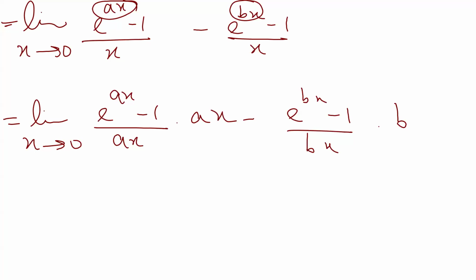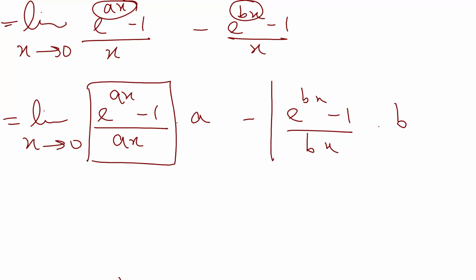Don't write ax over here. This is absolutely wrong. We divided and multiplied with only a. So sometimes we divide and multiply with the x term also. In that case, down in the denominator, x is not there. But then fortunately in this problem, x is there.